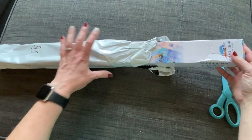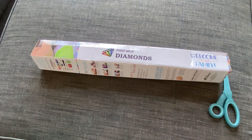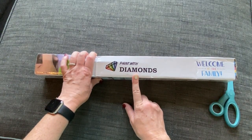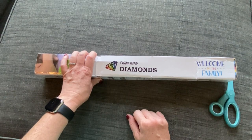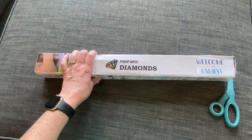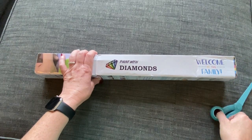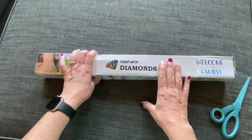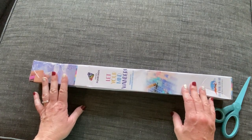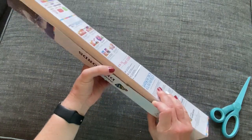This comes to us from Paint with Diamonds — it's what I thought. Now a little bit of history: I know there's some controversy around Paint with Diamonds. The artwork I ordered is licensed with this particular artist, so that's why I felt comfortable ordering from them. I was kind of in a jam and needed something licensed within a certain amount of time, so that's why I went with them.